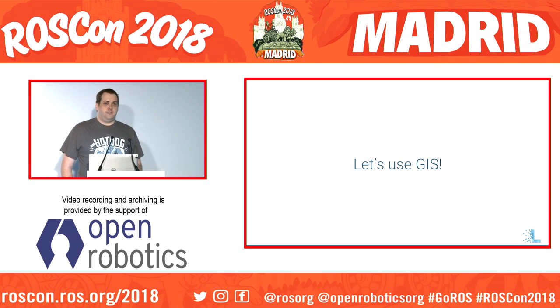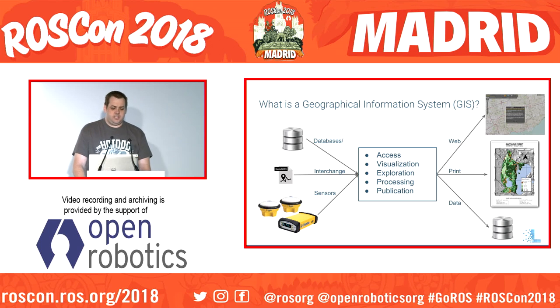GIS, or Geographical Information Systems, is a geomatics paradigm that, put very simply, lets us use computers to explore spatial data. So a GIS environment makes it easy to access data from a disparate number of sources and formats, visualize these data in an intuitive way, explore the spatio-temporal relationships between different themes, produce higher order data sets by building geoprocessing pipelines, and then publish meaningful results in a variety of media such as web applications, print format, or even new data sets.